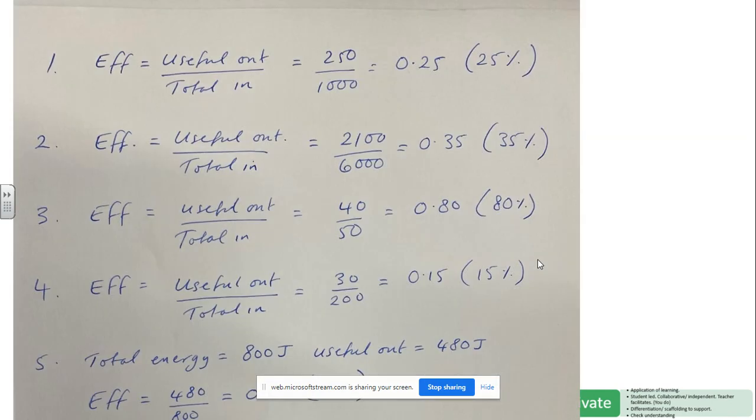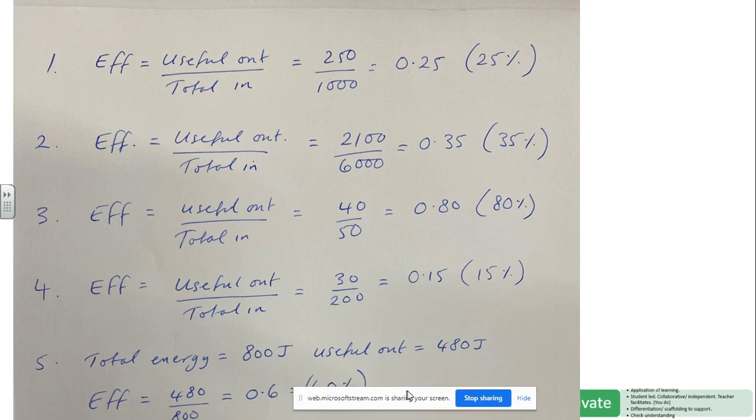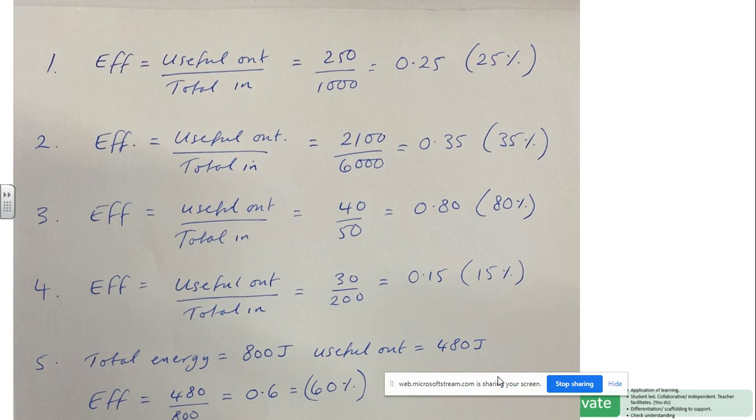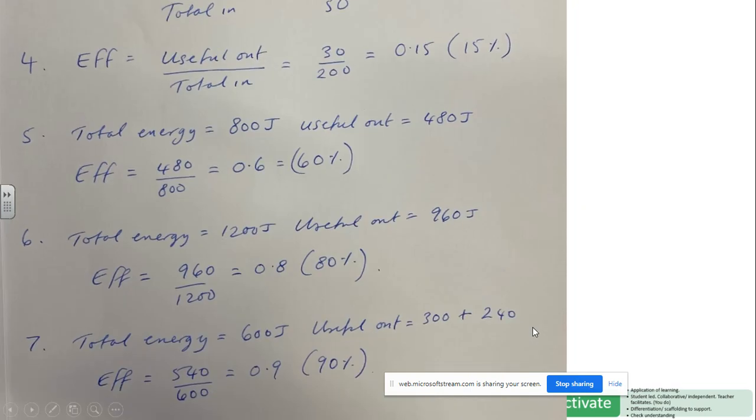Here are the first 5. Notice that I've really quickly jotted down that equation each time. That's really good practice, and it gets it stuck into your brain. If you've written out efficiency equals useful output over total input, if you've done that half a dozen, 9, 10, or even more times, it will stick in your brain. And so the next time you do it, it will just come to you. So they're the first 4 answers, and I think that little icon at the bottom's hiding that, isn't it? Oh dear. Oh, there you go. You see that 60%. And moving on. There's the other ones. Pause that.